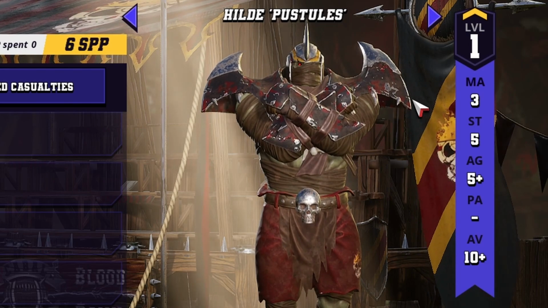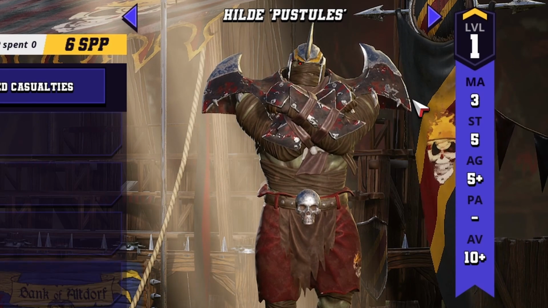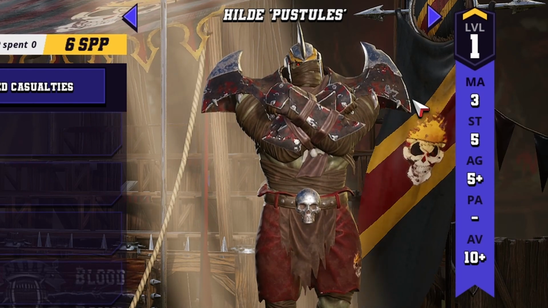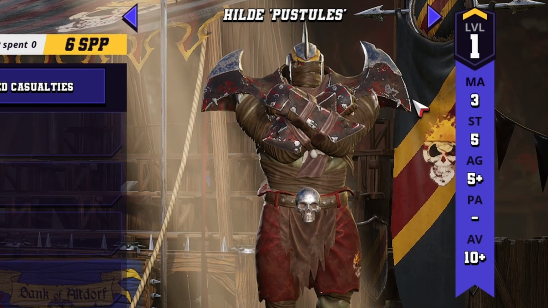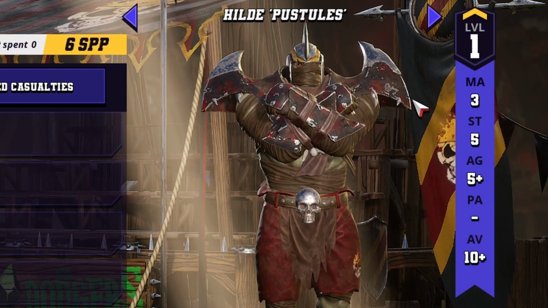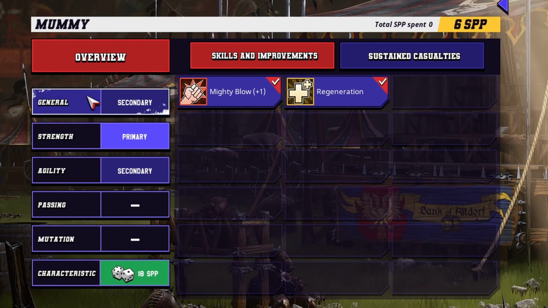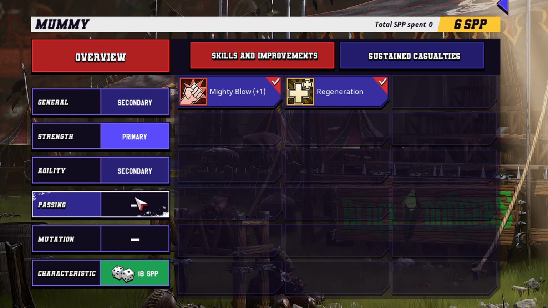Next, strength of 5. They are really strong. Then you have agility. Their agility is not the best. It's an agility of 5+. They do not have a pass game whatsoever, but look at that armor value. It is 10+. They can really take a beating. Now, if we look at the skills you can get, your primaries are strength, your secondaries are general and agility. You cannot access passing at all.